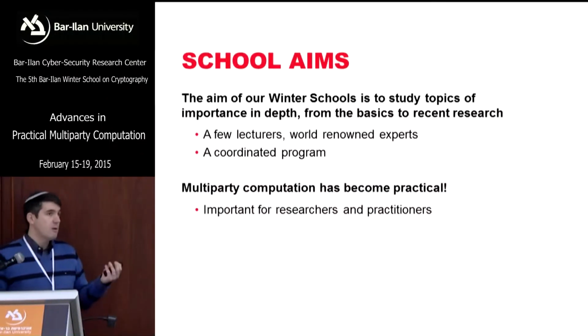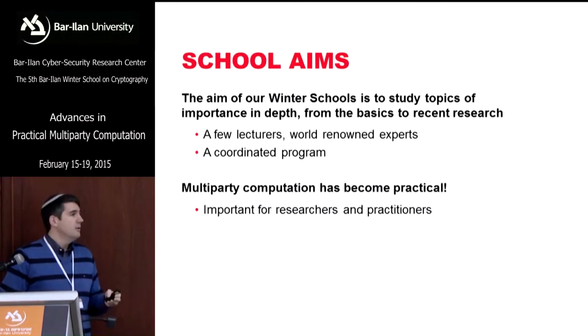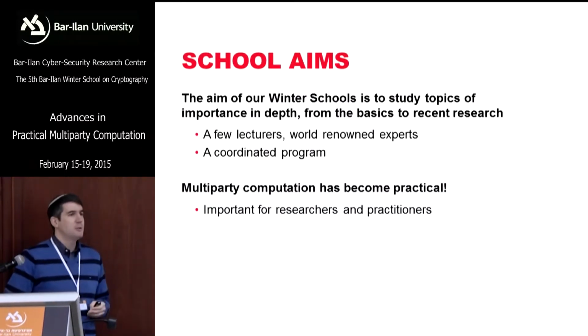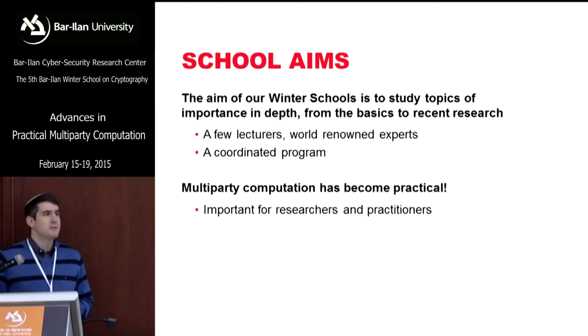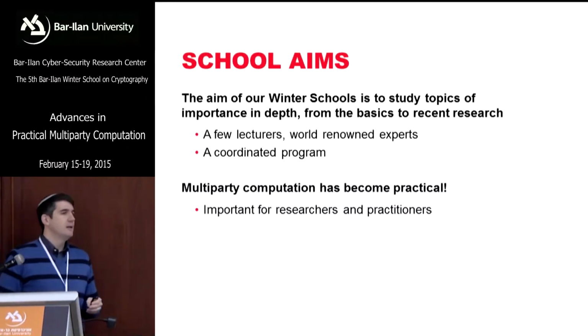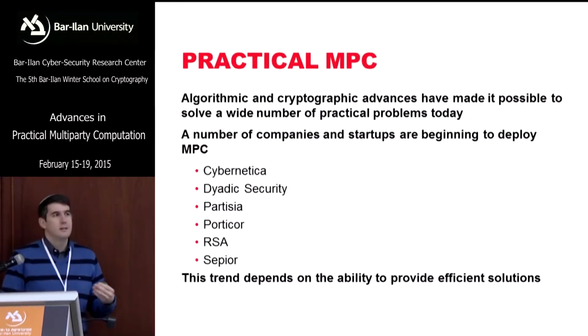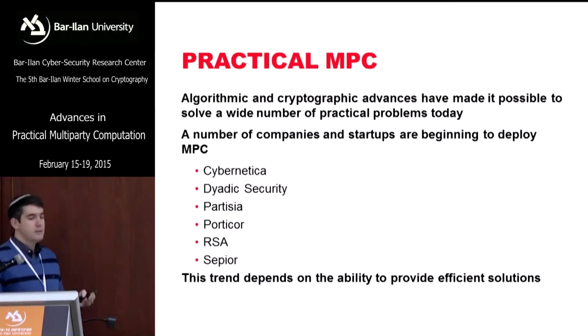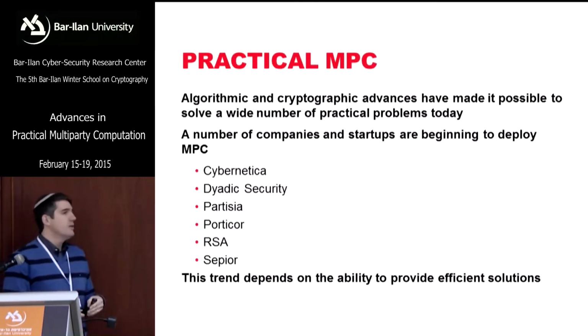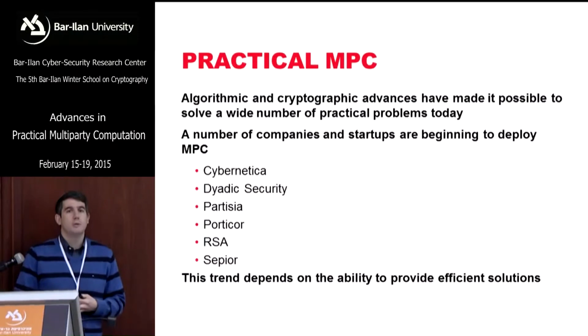So we're talking about practical multi-party computation. 20 years ago, that was an oxymoron. There was no such thing as practical multi-party computation. It was a topic of theoretical study. And the progress has been amazing over the last 5 to 10 years. And really today we've seen huge progress, both algorithmic and cryptographic, that enables us to actually solve many real-world problems.